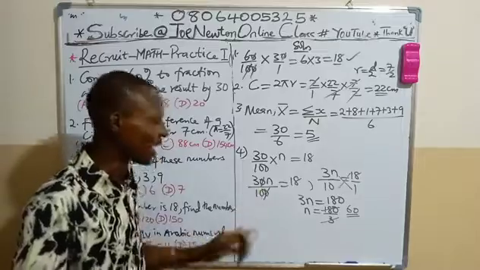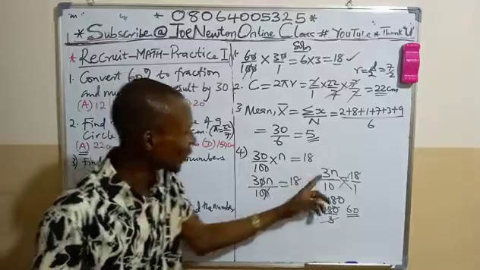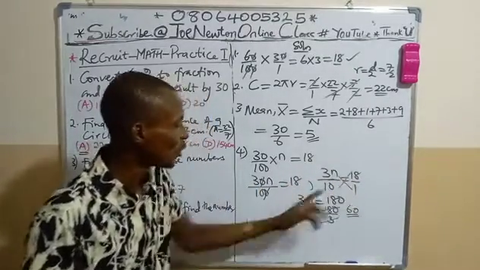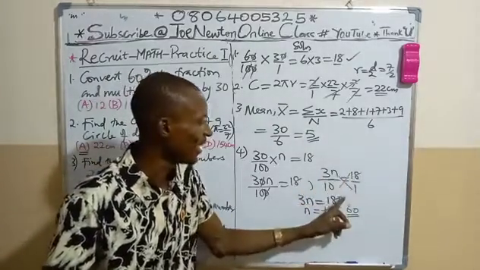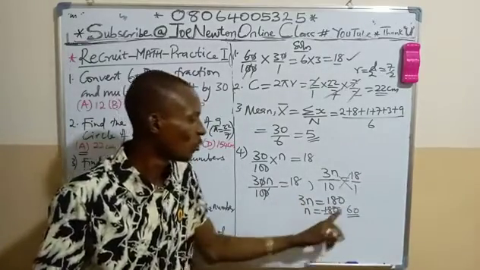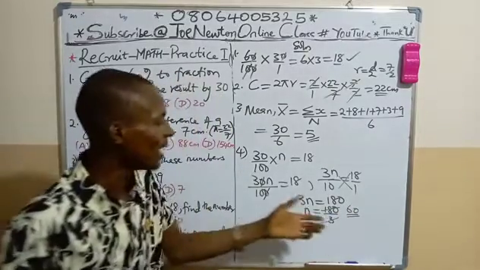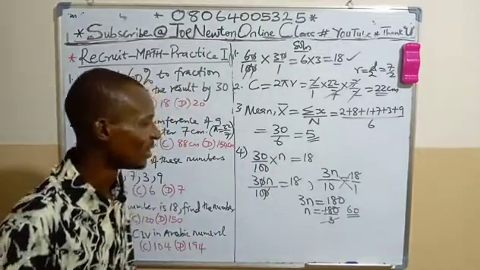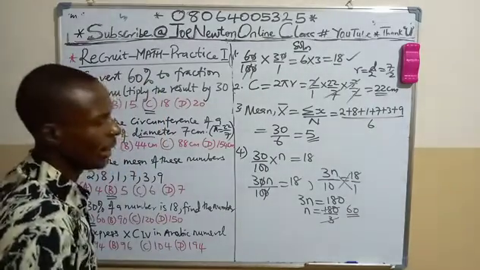Then 0 can cancel 0 here because it's multiplication and division. So we are left with 3n, that's 3 times n. 3n over 10 equals 18. So you cross multiply. 1 times 3n, 3n, 10 times 18, 180. So you have n equals 180 divided by 3, which is what? 3 divided into 18, 6. 3 divided into 0, 0. 60. So that 30% of 60 gives us what? 18. You can check it if you want to prove it. It's very simple.